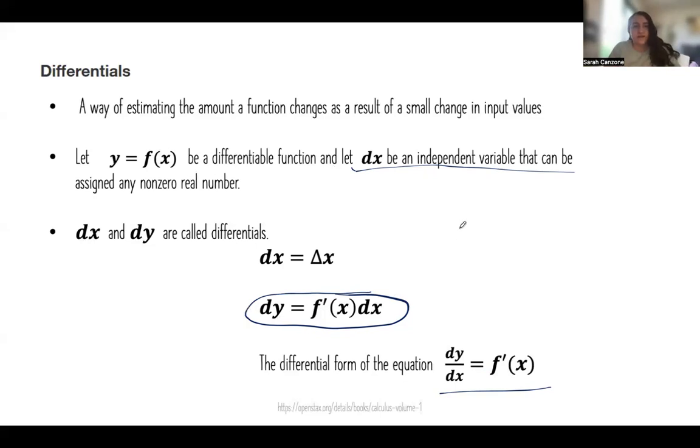Sometimes you'll be given a bunch of information, here's the differential, solve for this specific differential, which would represent the small change in the value. So that's what we'll be looking at here. Again, it's not a very big topic. It's not something that will probably come up much, but it's definitely important to understand that we can separate the dy and the dx. And if you do take Calc 2, there will be times when you do have to use this idea of a differential and separate the dy and the dx.